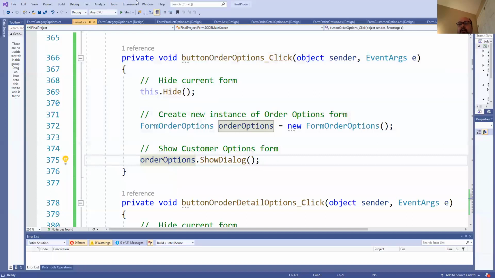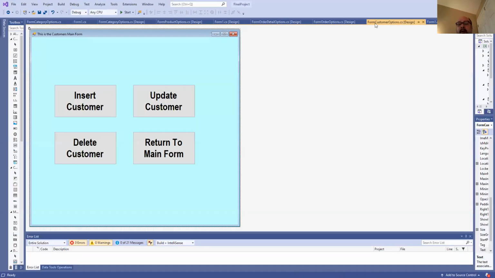Let's start, and you can do this, Angie, even if yours isn't working, it's no big thing. I want you to both go to the customer form that's right here. I will tell you too, it's not that big a thing, but because I like this to look very symmetrical, I placed my buttons on all 5 of these forms in the exact same location. You did not have to do that. But again, to me, as I'm popping from form to form, it makes it that much easier for me to do. You may agree with that, you may not.